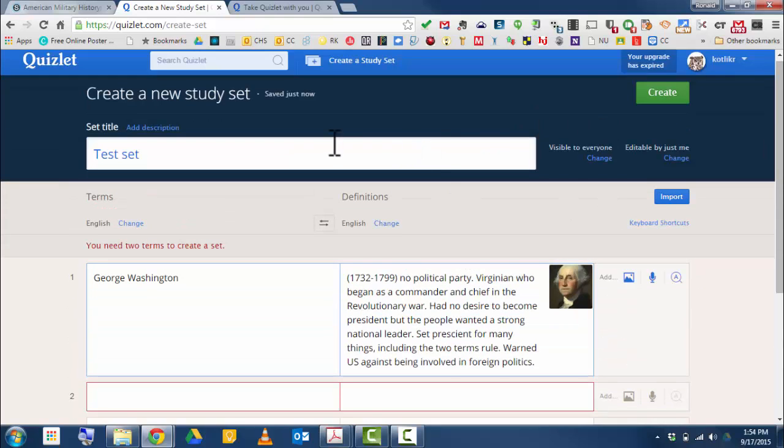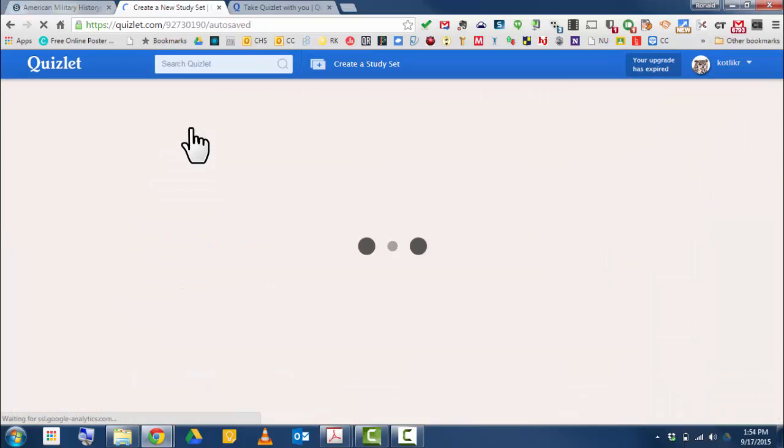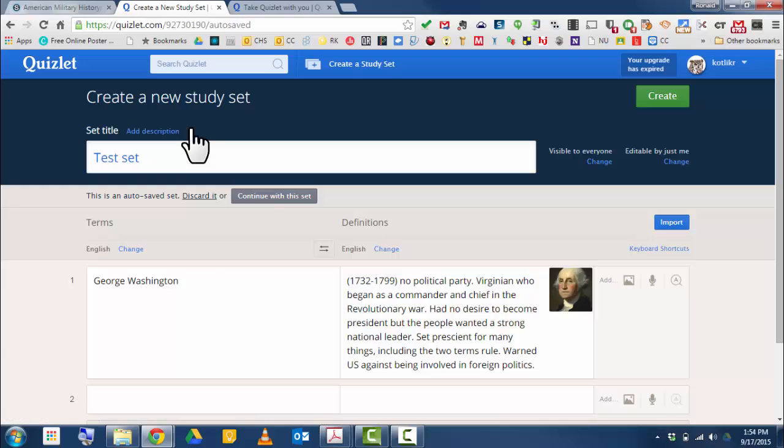And I think it's all just saved. Okay, so if I go back to my Quizlet feed here, here's my little test one, and there it is. Okay, so pretty awesome. Easy to kind of get your hands on it, and easy to make a card deck. Okay, which is super nice.